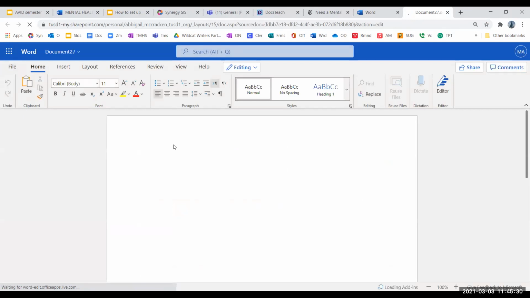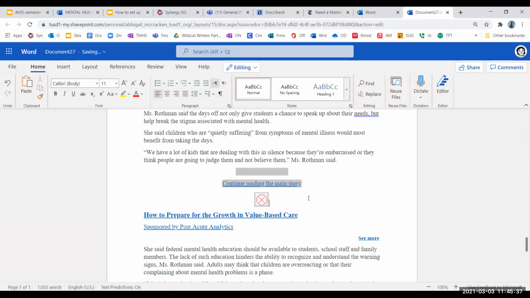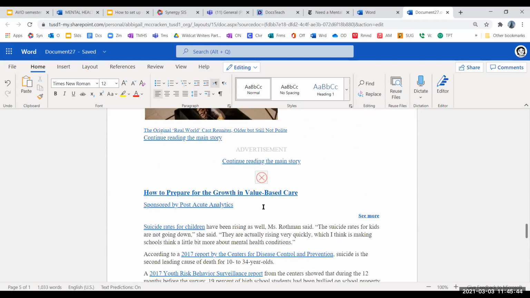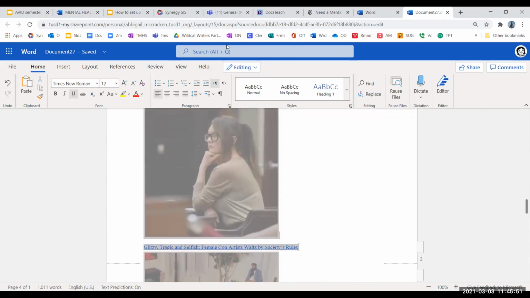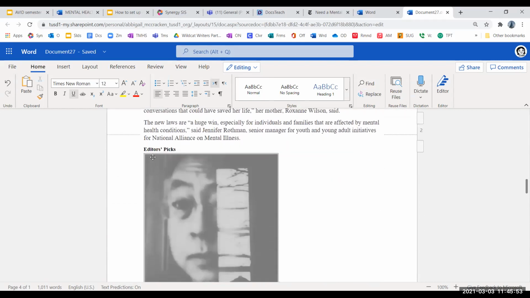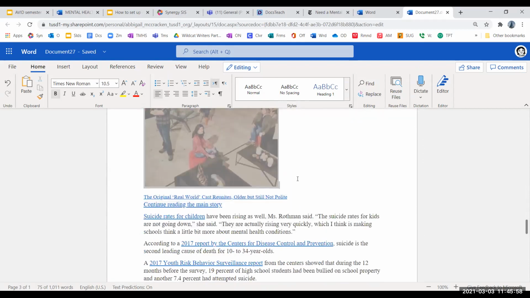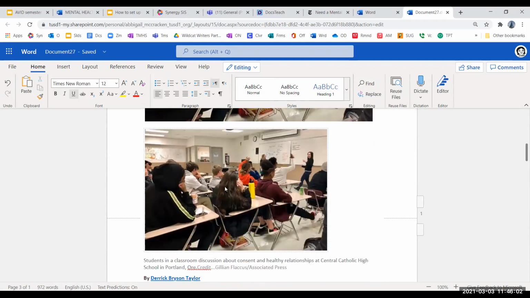So I'm going to hit Control-V to paste this. And what I want to do now is go through and remove any random gunk that's in there, like this advertisement, anything that'll make kids be like, what is that in there? You want to get rid of that. So that's what I'm doing now. I often just delete the photos and stuff too. These are links to other articles. So get rid of them. Great.